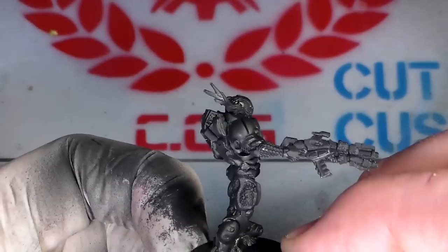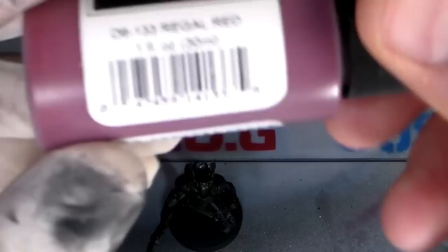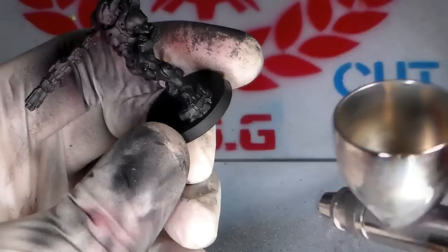Really great sculpt and just really good quality. I went ahead and base-coated the entire miniature with Raven Black from the Minotaur line, making sure I got all those tiny little nooks and crannies with thinned down black paint. The first thing I'm going to do, because I'm painting the armor red, is base-coat the entire miniature with Regal Red, which is from the Minotaur paint line. It's a dark red with a purple tint to it as well.